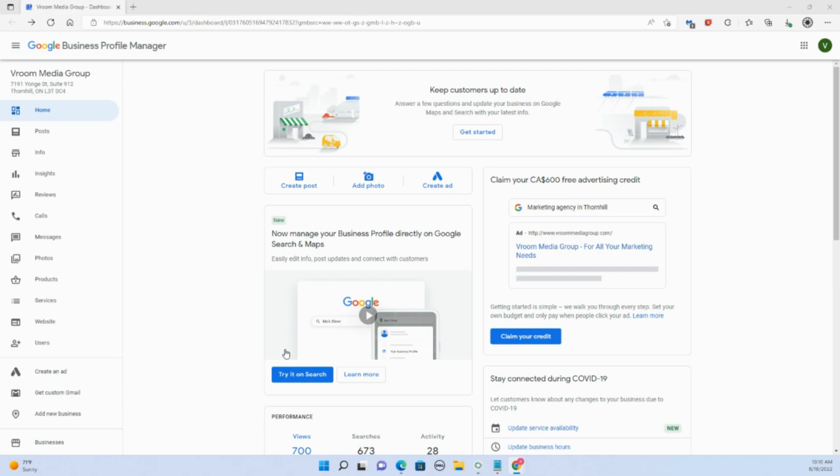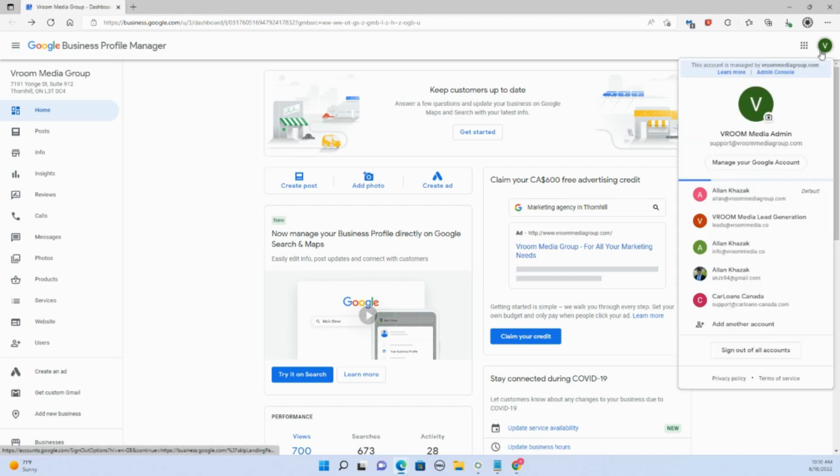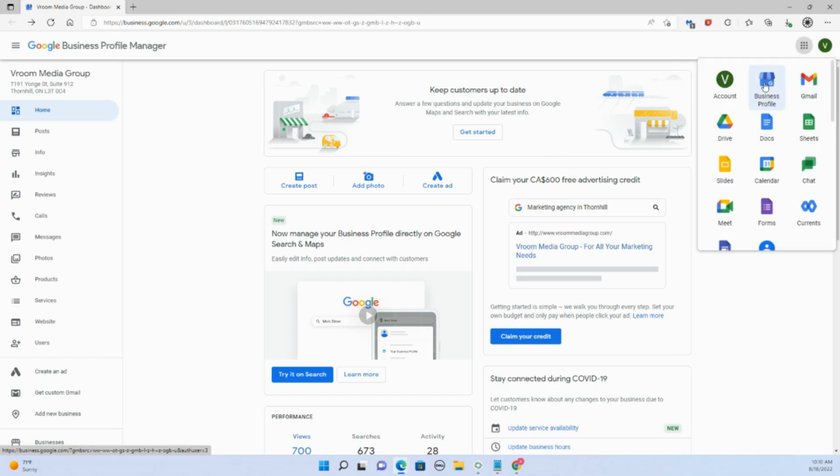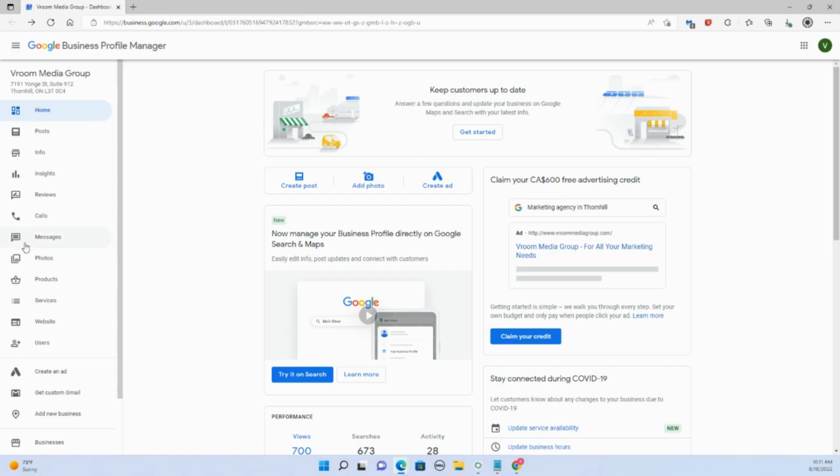It's called a Google Business Profile. It's very simple to set up. The first thing you want to do is have a Gmail account like we do here. And basically, you want to go to your business profile and get this set up. You're going to have to send a verification postcard to your office. So for example, wherever your office is, just get that sent out. Have your name, your address, your location, as well as your phone number.